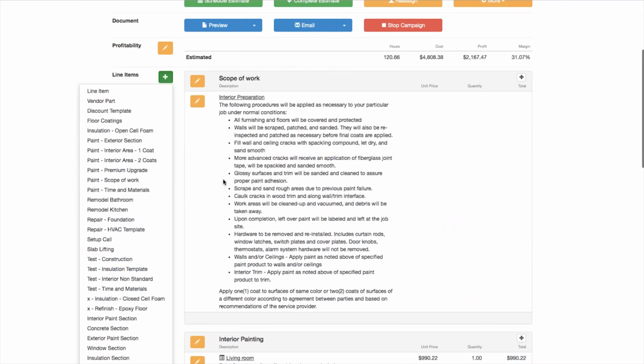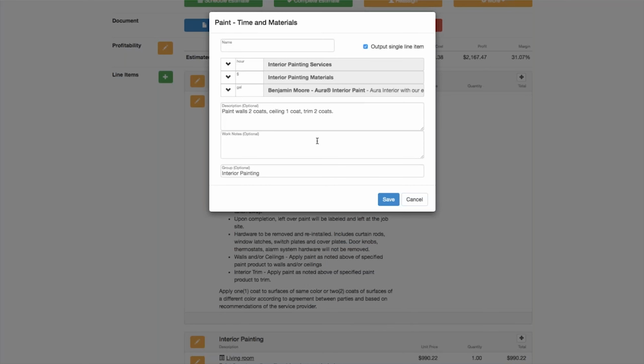Another type of item group, item templates you can set up. And again, this is an example of using an item template to actually create an assembly. So I've created this time and materials painting template. And what it uses for input, there are some people who want to just put in a number of hours and dollars or gallons. So what this template does is it asks you, what's your area? I'm going to paint the basement.